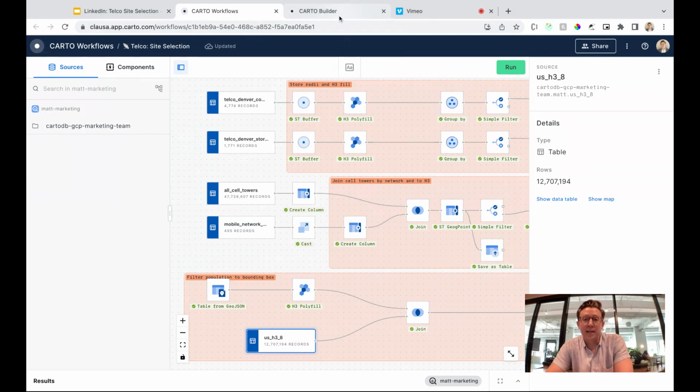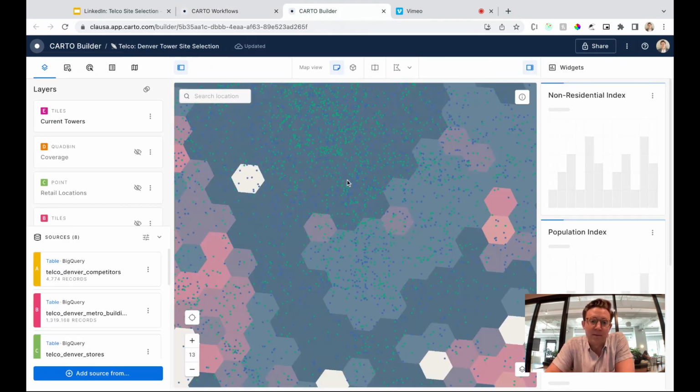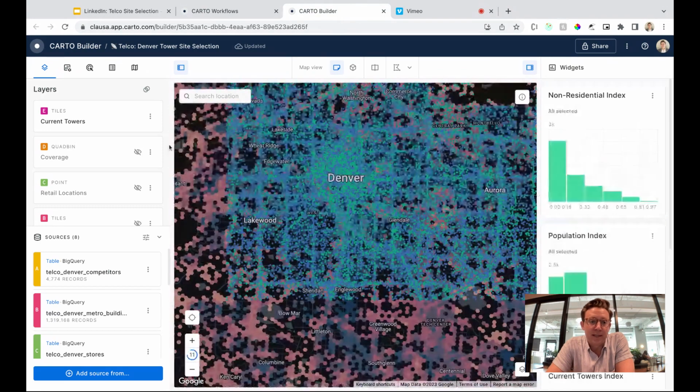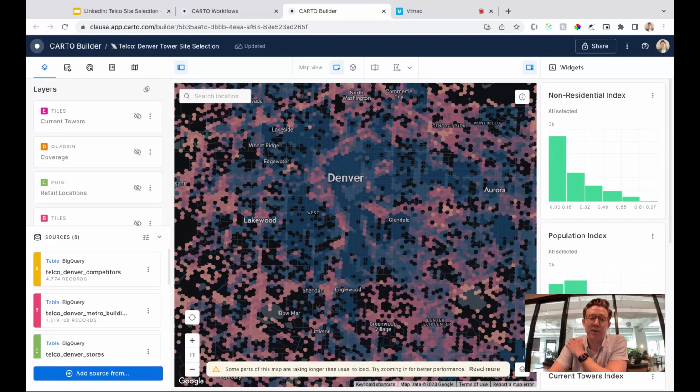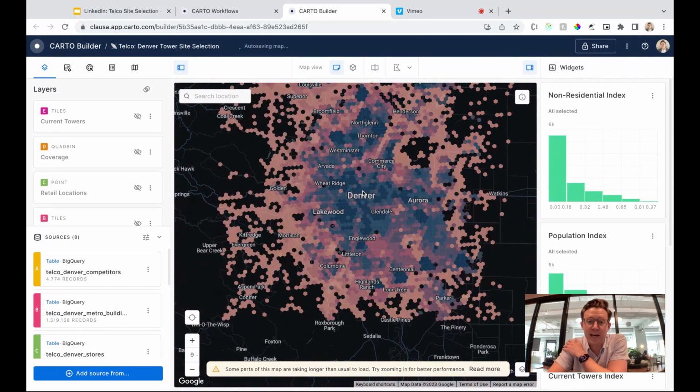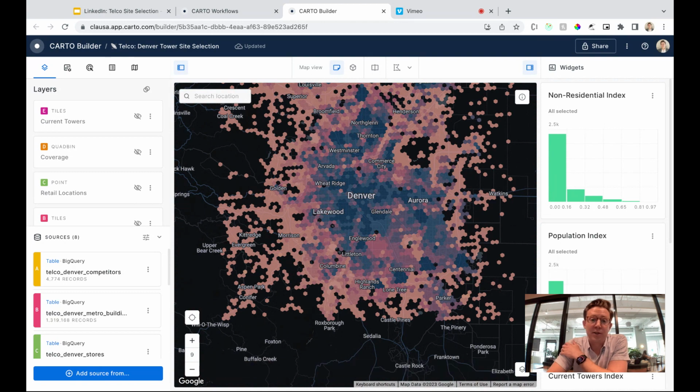Now, the goal and where we want to get to with this is the map that you're going to see here, which is a simple readable index that tells us where there are more suitable or less suitable locations to go based off of all this data. And as you can see, we're using the H3 spatial index system to aggregate that data and create one very readable index here. So that's really our goal, is to get all of this data into one single spatial support system that's very easy to use. Basically, what you're seeing here is the darker areas are more suitable for a cell tower, the lighter areas are less suitable. And we'll see what that turns out with here.